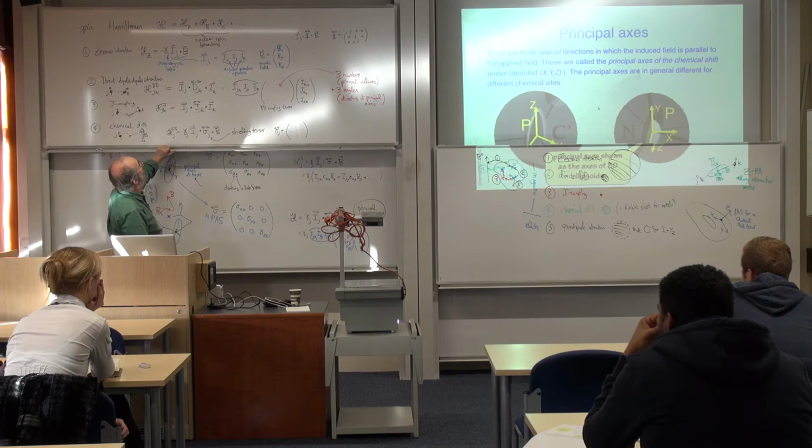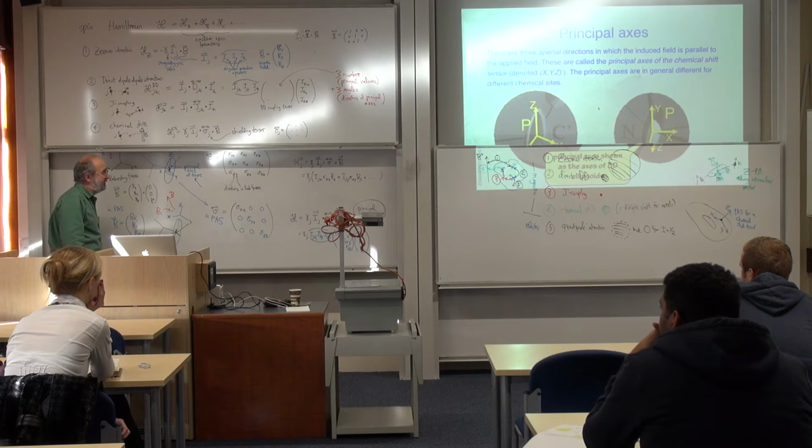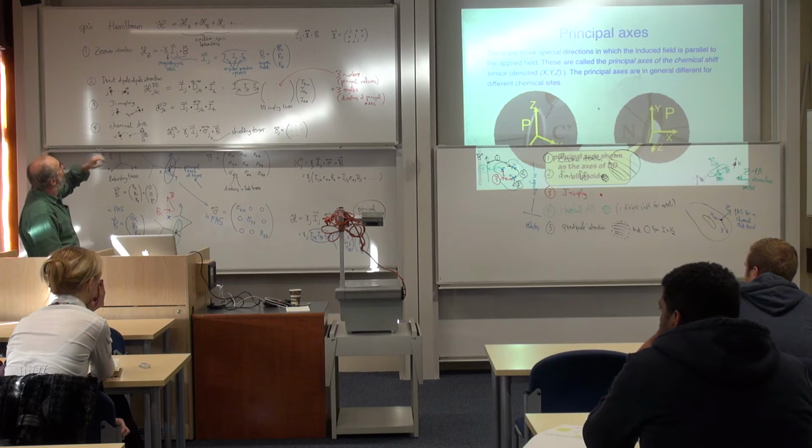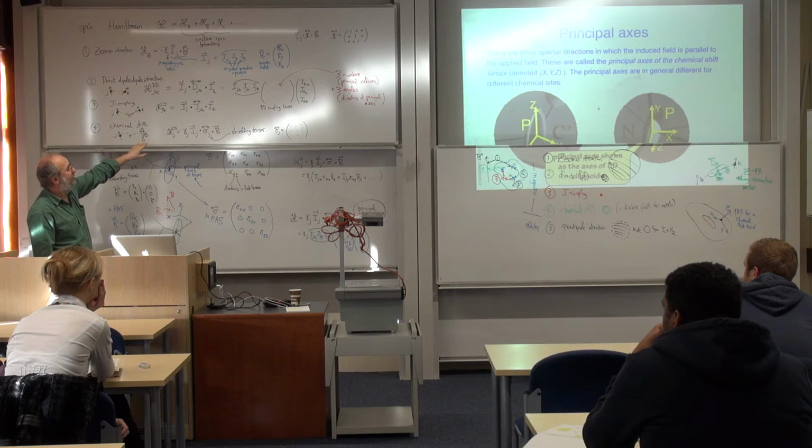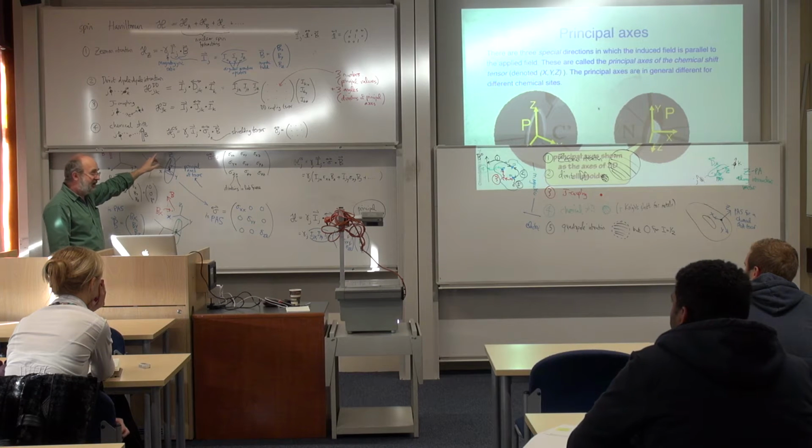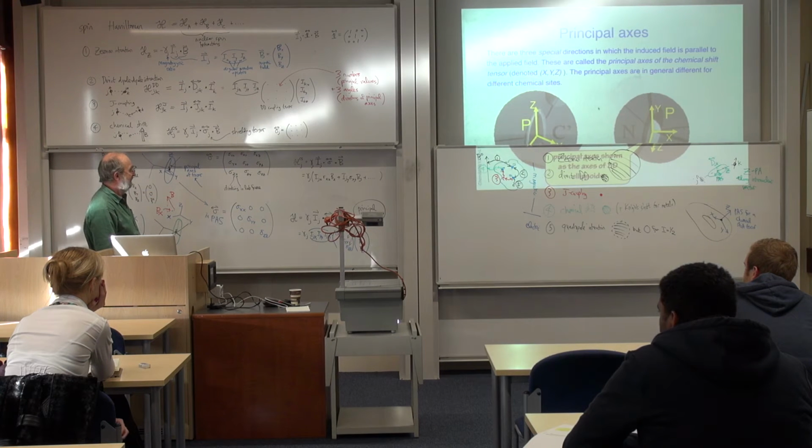So we have so far then the general principle, though, that all the spin interactions are represented as the coupling between 2 vectors using a tensor. And then each tensor has a principal axis system and a set of principal values. And what we'll be doing is the mathematics of how that actually works out.